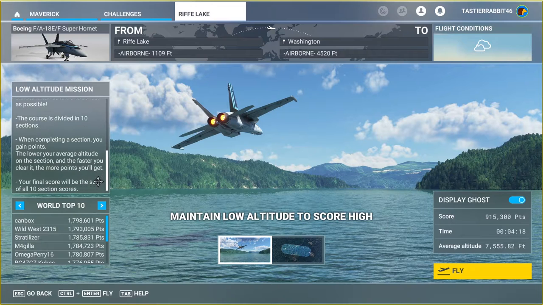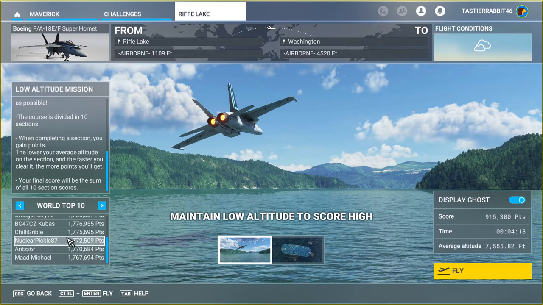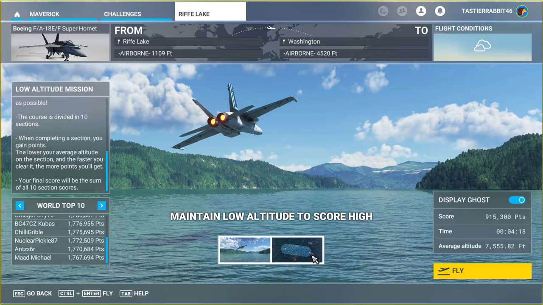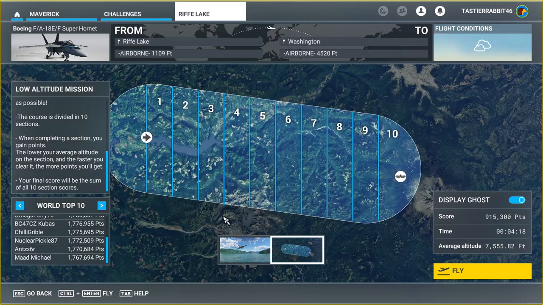And yeah, the course is divided into 10 sections. Each section you'll get points. We can see we've got some pretty strong candidates here that I'm up against in terms of getting a high score. We are going to have the Ghost on because that just provides a little AI competition, if you will. And this is the terrain that we're looking at.